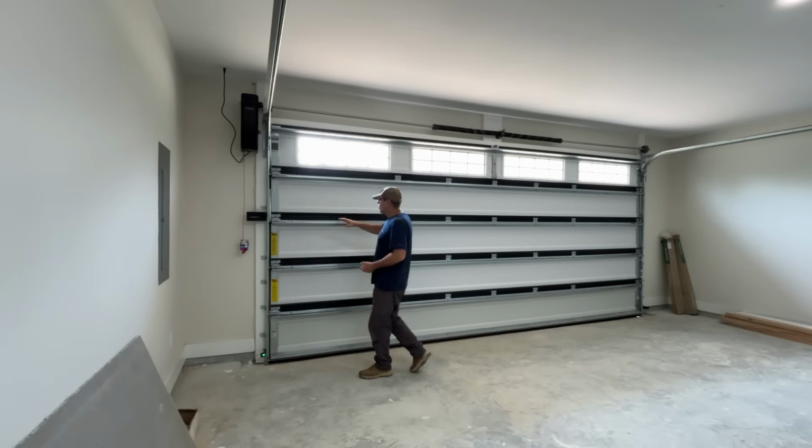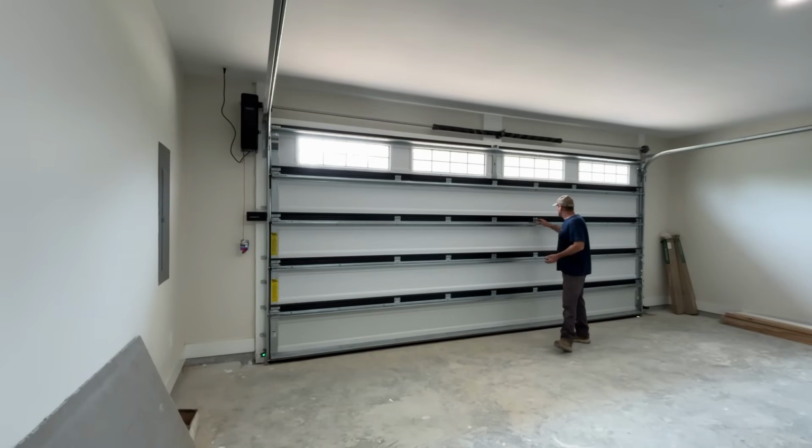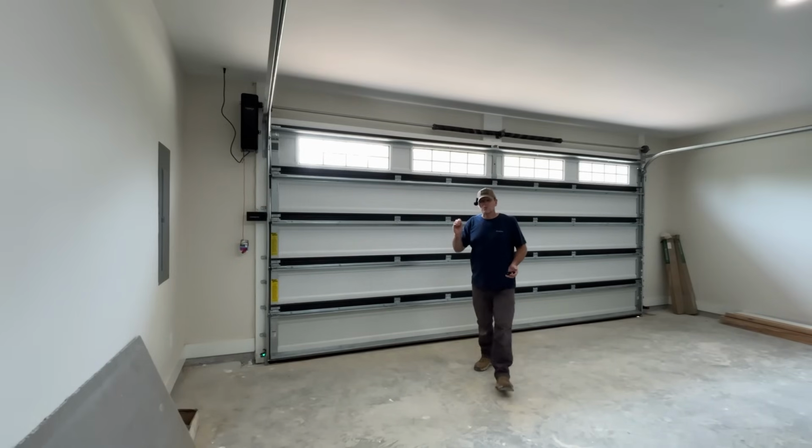You cannot turn off the noise of the rollers and the hinges and stuff. And it's a new door. He didn't lube it because we still have a lot of dust in the air, so we don't want to lube it until after they've cleaned out the garage and cleaned up the house and everything. Then they'll come in here and lube it. The only noise you heard was a little bit of these hinges, and the motor was a slight hum in the background.